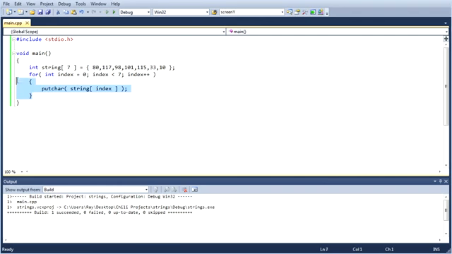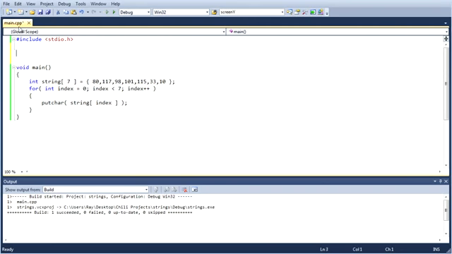So, next thing I want to talk about. This solution of putting our strings in an array and then looping through them to display them on the screen is a good solution, but it's one of those things that we really want to put in a function, because you're going to be putting a lot of strings onto the screen, and so you're going to be having to write this loop over and over again. And we don't like to write the same code over and over again. We like to put that in a function. We like to refactor that. So let's get on it.